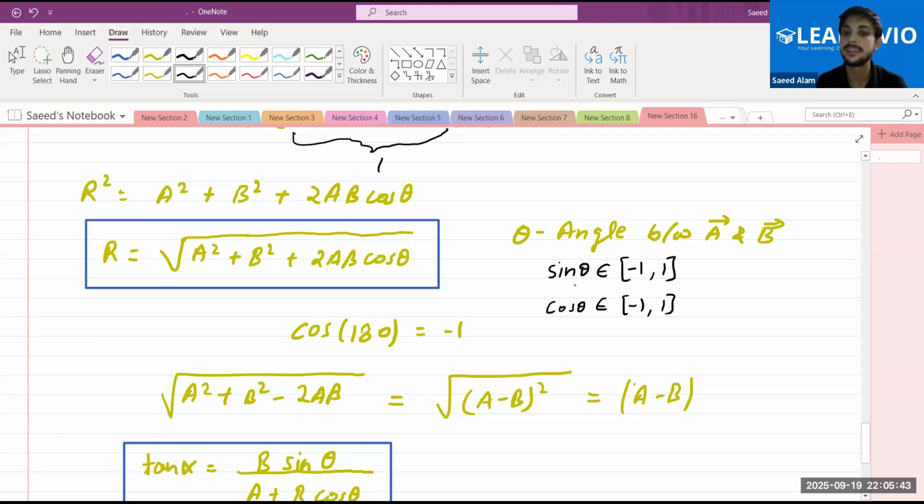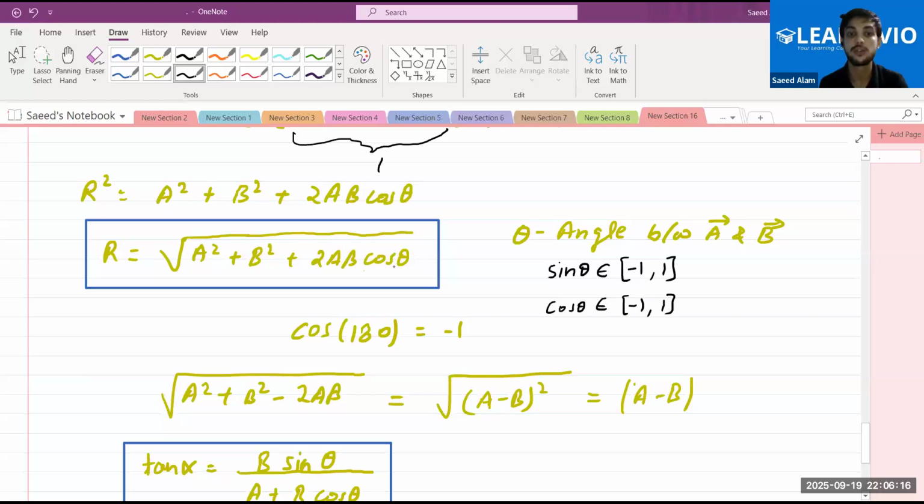Theta is a different thing. Theta is the angle that you can take from any value to any value, 100 degrees, 10 degrees, 90 degrees, 140 degrees, whatever you want. But after putting that theta in the sine, the answer that you will get will lie from -1 to 1 only. This is the mathematical part, but as it is being used here, that's why I'm discussing it. Understood? So the value of sine theta lies between -1 and 1, and cos theta similarly lies between -1 and 1. Is this okay to you?